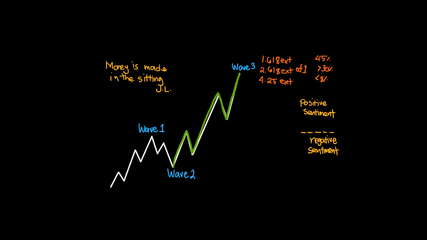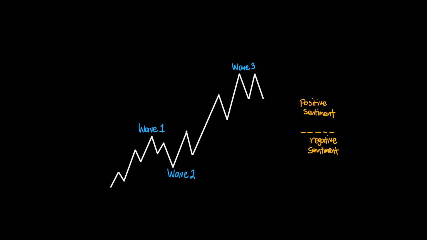And lastly, I will also say from experience that it is during wave 3s that I always observe the fundamental catalyst start to become visible, whether it's earnings growth visibility or a particular event-driven or speculative play. Either way, it is during wave 3, the advancing phase, that the majority of the discounting happens for that particular catalyst in play for the company.